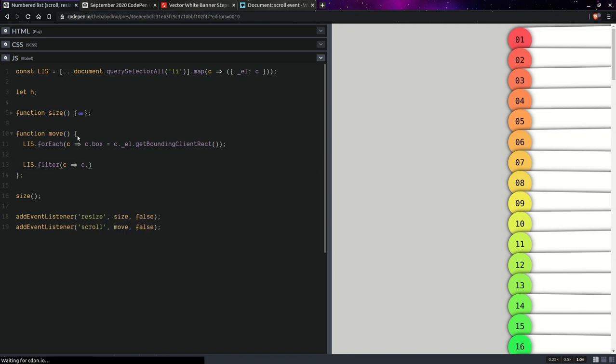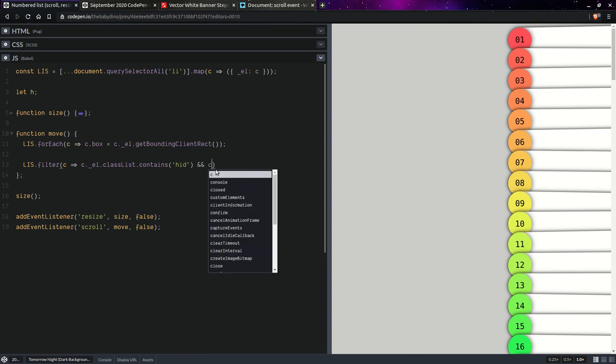Okay, if it has a class of hidden, actually that's going to be a class list, right? Contains class of hidden, and its upper bound is smaller than the height of the viewport.